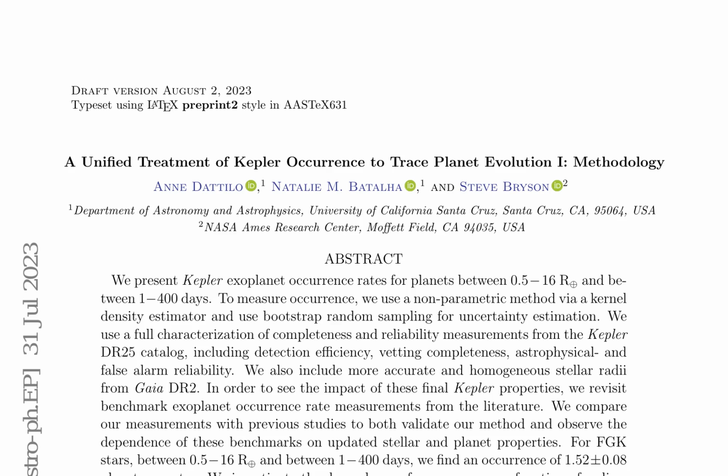Table 1 provides occurrence rate estimates for FGK planets, categorized by period and radius, in terms of the number of planets per 100 stars. The estimates range from less than 0.1% to over 10%, depending on the period and radius ranges. Figure 7 illustrates these estimates as a heat map, showcasing the significant variation in occurrence rates across different period and radius ranges. The estimates are based on a comprehensive analysis of the Kepler data, accounting for factors such as detection efficiency, completeness, and contamination.